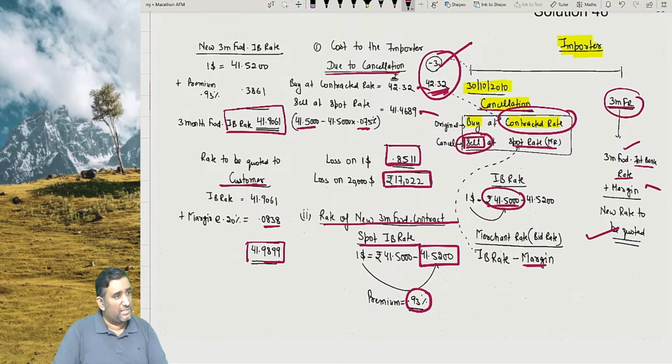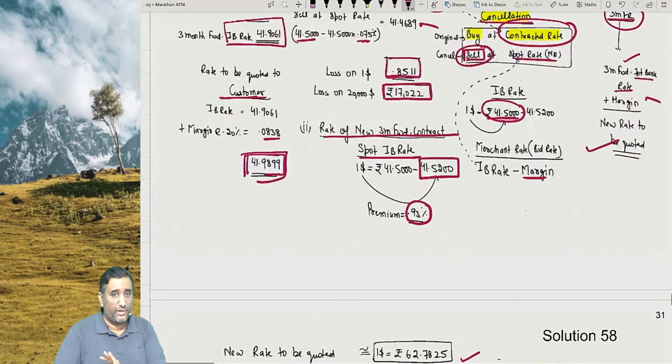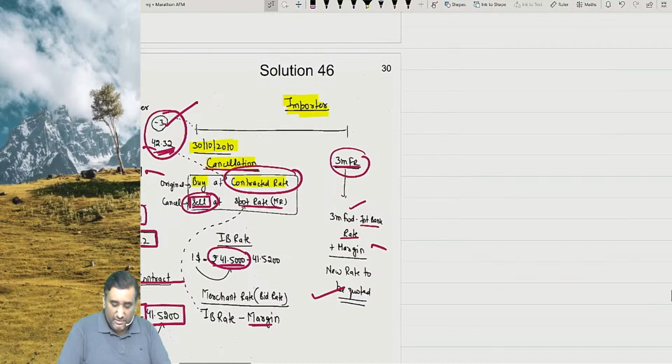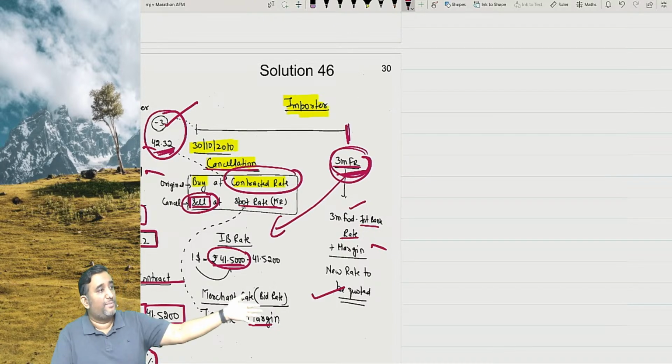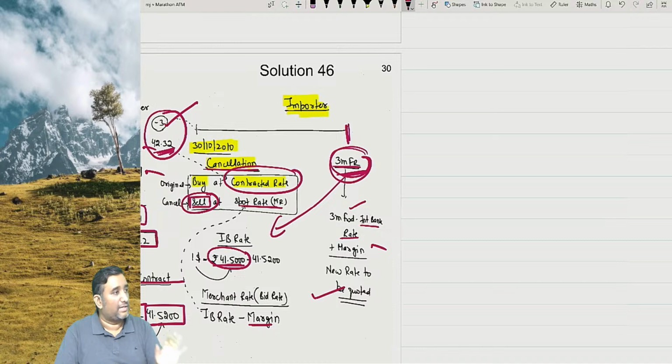Does this include the margin? Yes. For example, you are deciding this rate 41.4899, this new rate. This rate stands at this part. Let's suppose someone cancels the contract here. He will refer to when this rate was decided. It was decided 3 months back. So everything was adjusted. You do not have to do anything with the contracted rate. Anything which is standing today and you are adjusting accordingly has to be adjusted.